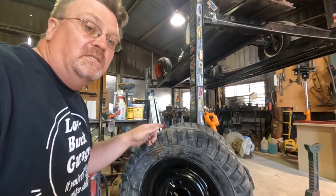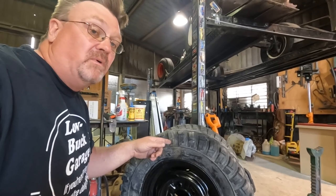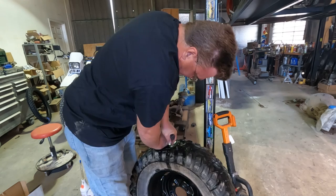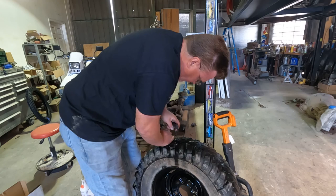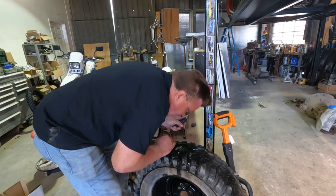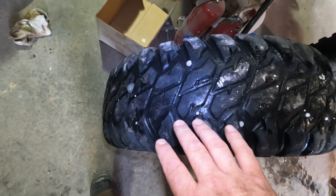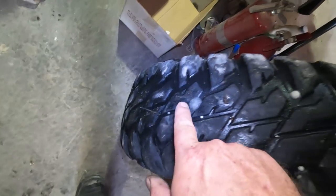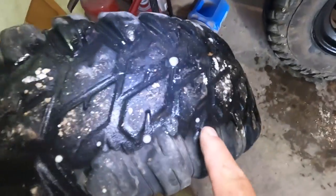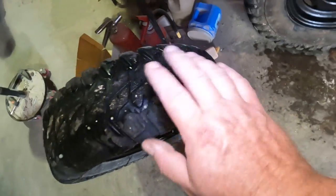For now, I'm going to pop a couple more plugs in these tires, at least get them to hold air long enough to try for a while and see if it's worth putting on better ones. Another plug. Whew, almost pushed that one in too far. Got it just in time. Is that another hole? Oh, hey, there's a lot over here. This tire has a lot of holes in it. I'm almost curious what they did with these tires, because we have hole, hole, hole, and many more. There's a lot of them.